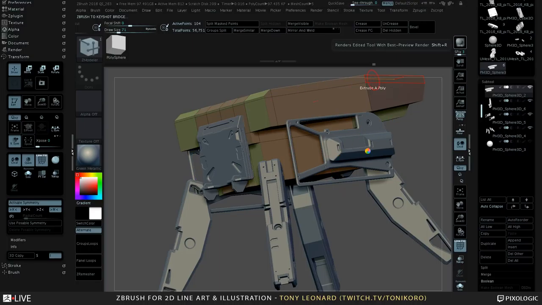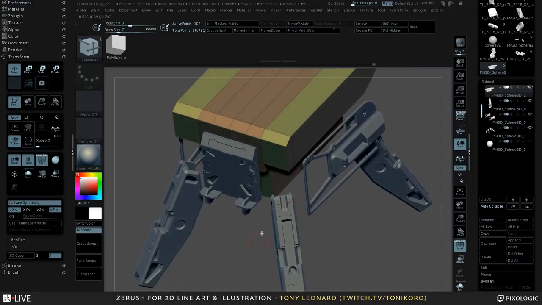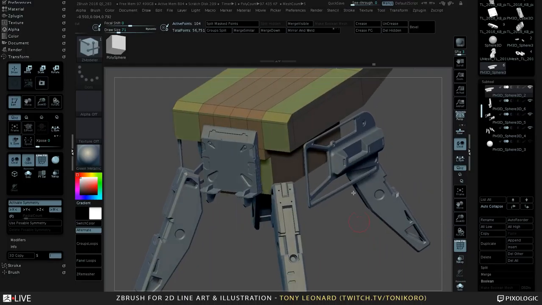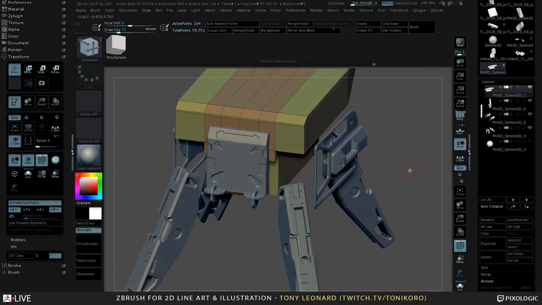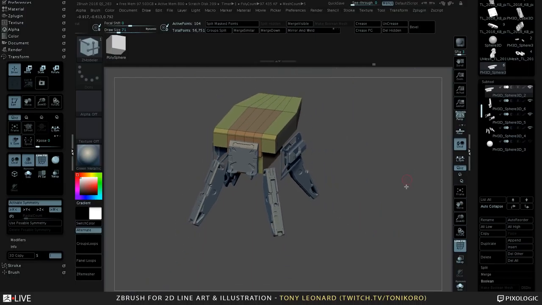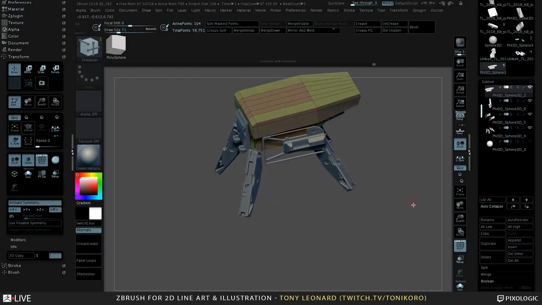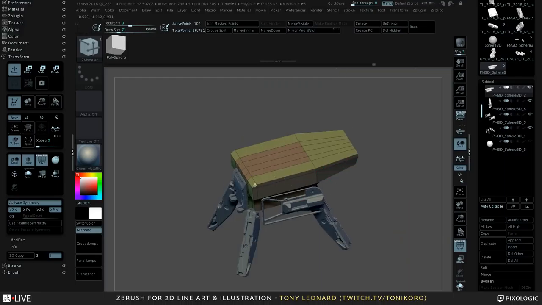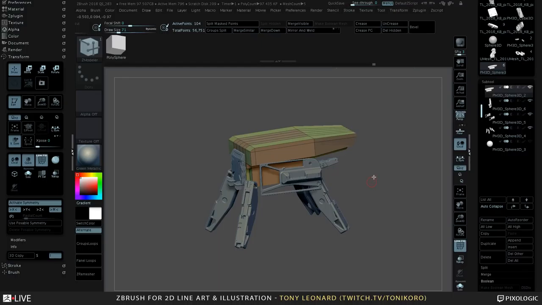I mean, this is horribly simple. It's just basically a giant proxy. And then later I can worry about the topology and shaping it up, or dynamesh it and start using a clipping curve, and then maybe Z-remesh it back, even do some contouring from a Z-remeshed piece and get heavier amounts of focal density.